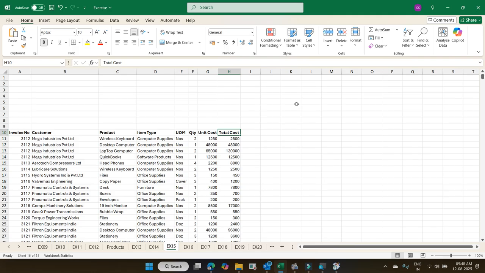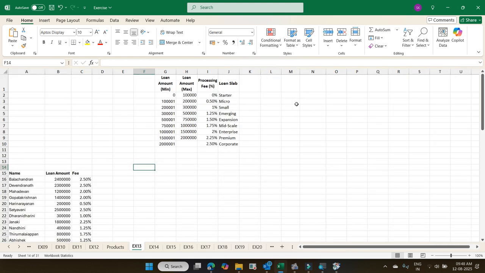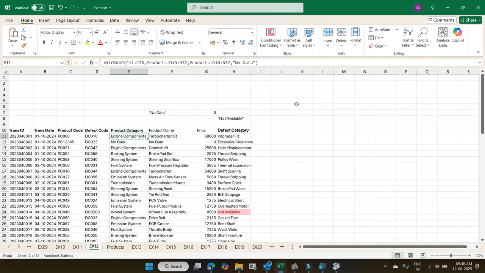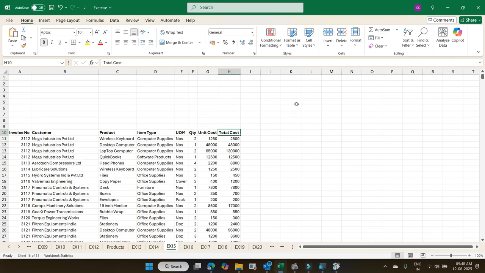But in VLOOKUP, what will happen is here, for example, maybe the first or second session, based on the product code, I'm getting the product details. If one product code is available, PC00060, only one time the product code is available. So it's finding and matching here. But when I go to the sheet number 15, the invoice number is repeated 3 or 4 times.